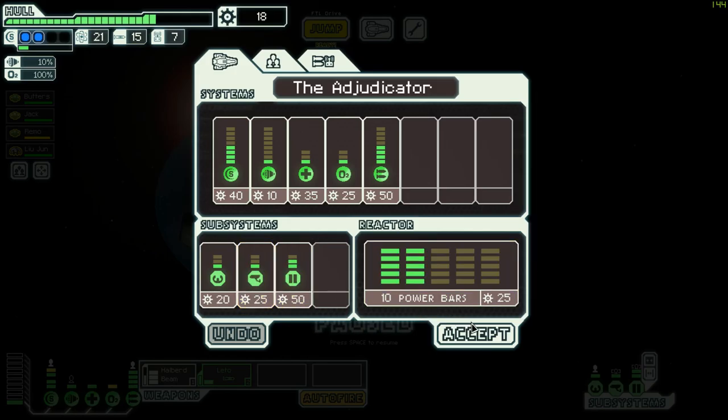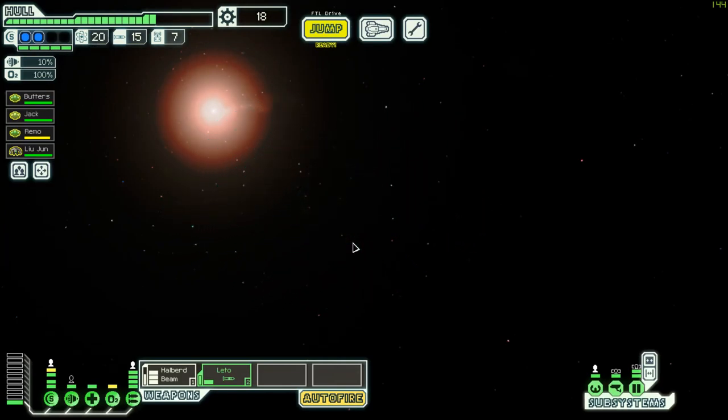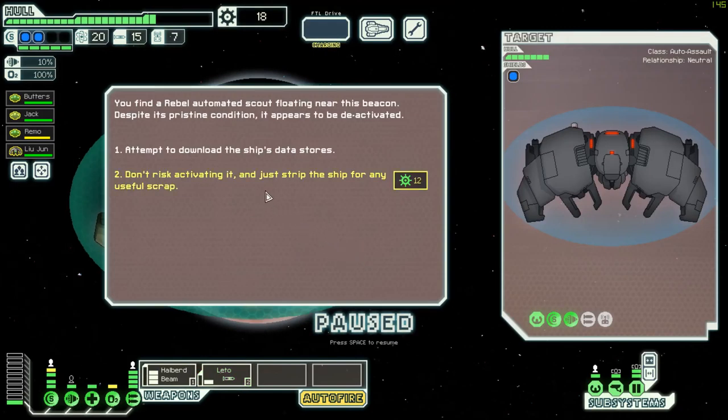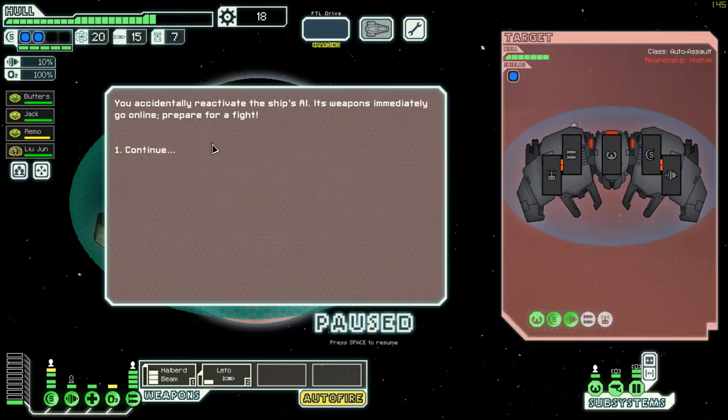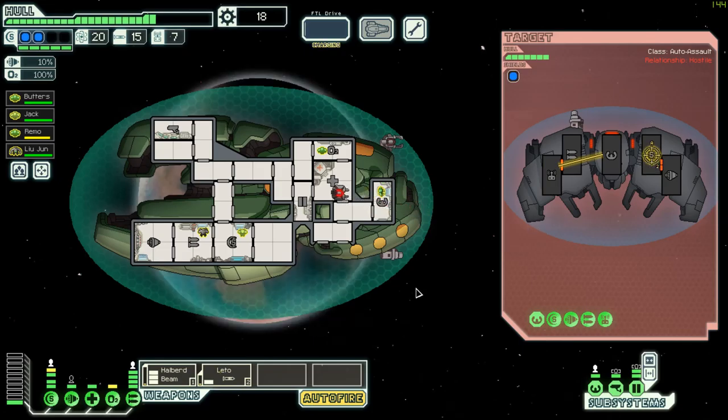Let's upgrade our sensors next. I've kind of gotten used to the idea of sensors really are good. I would rather activate a ship like this than try to not. Oops. Already up to two shields.